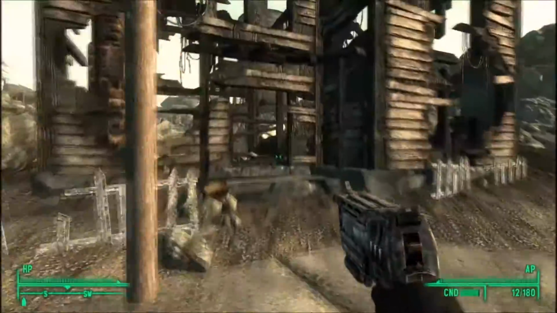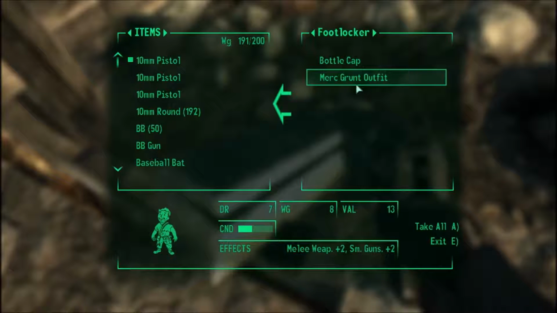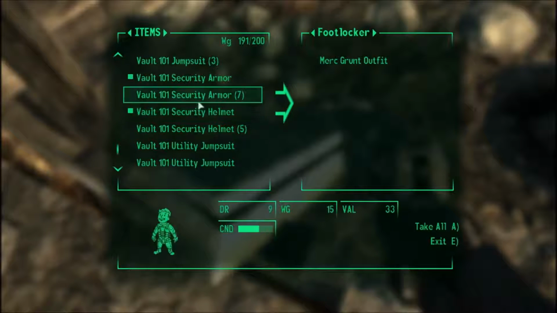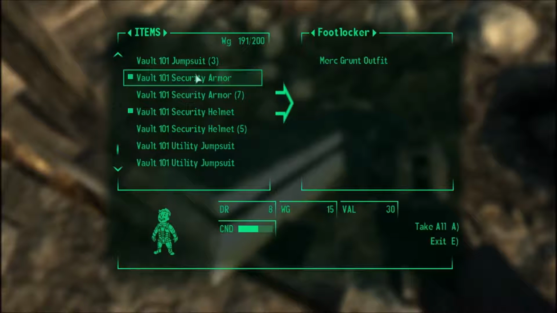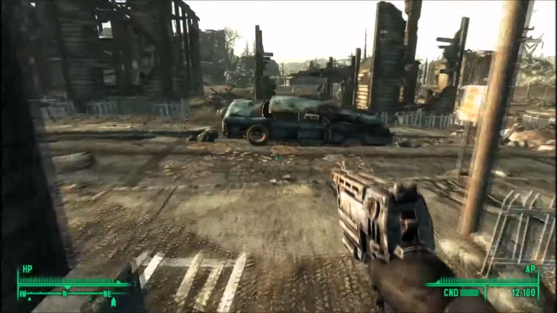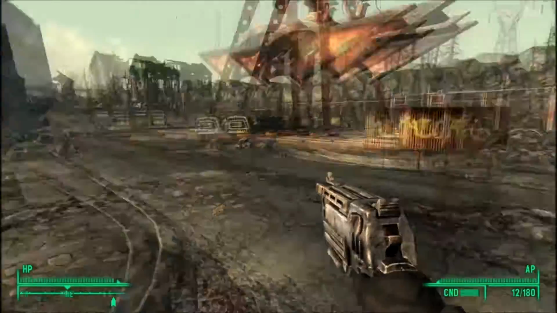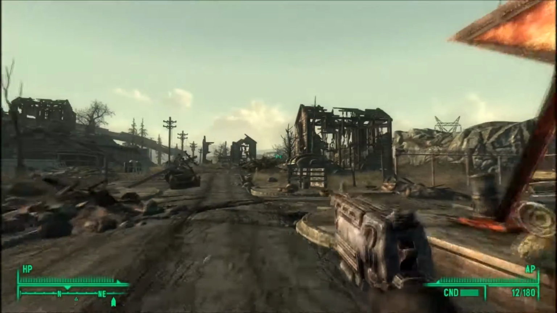Now, what's going on here? I kind of thought I would be able to travel at an increased rate of speed here. Melee weapons plus 2, small guns plus 2. Now, my damage reduction of 7. Now, what's my security armor damage reduction of 8? Anyway. Man, I could have sworn there was a way to run in this game, and I'm gonna figure it out here. Or is this my version of running?